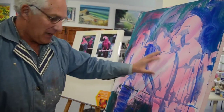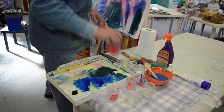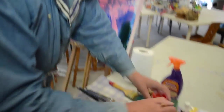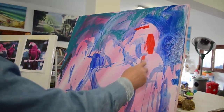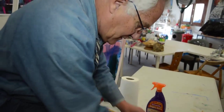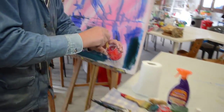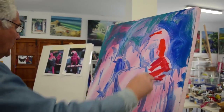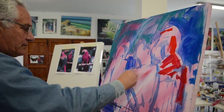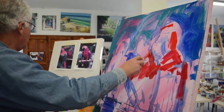Now, I've got to paint the birds themselves, so I changed this brush over because it's a bit full of paint. And we've got some red just mixed up. This is just a very primitive red colour, which will tell me where the red's got to go. It's the wrong colour. Let's change it and we'll make it into magenta here. Let's put some more water with this stuff. Not for the faint-hearted, this. You've got to move paint around quickly for this kind of painting. That's probably not the right colour still, but it's better. That's red on there. Actually, the right colour is almost the colour as it was painted originally.